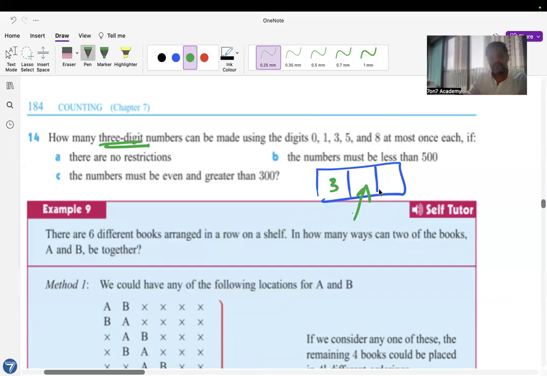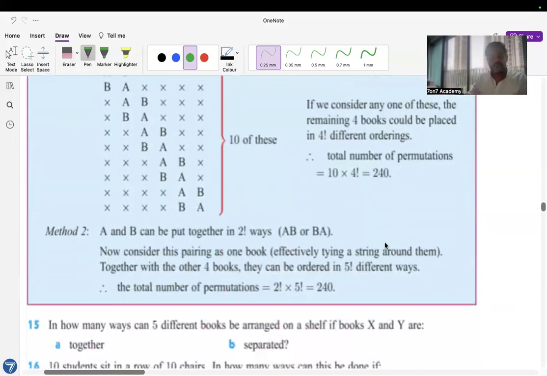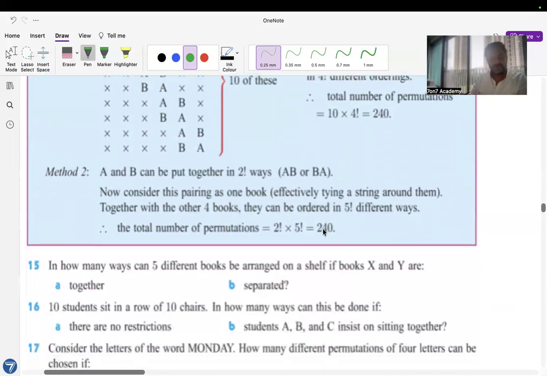Anything you can, but even if you want, then you fill the second place. If 3 is here, what you can take is 0 or 5, no? If this is 3, this 2, then how many letters remain? 3, so 3, 2, 3. Agree? But if this is 5, then again the same thing. But if this is 8, then you can only put 1 or 0 here, no? And then remaining here. So this is a tricky question that you have to work on.